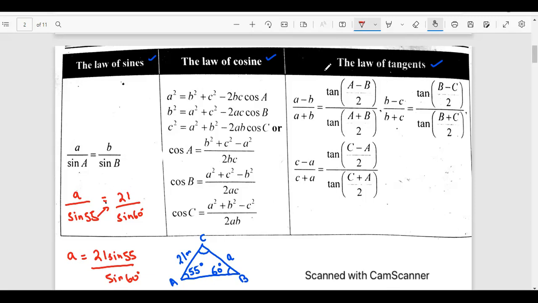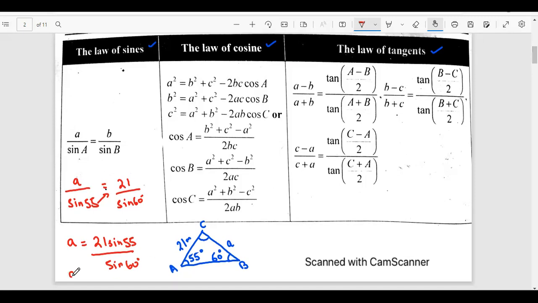It should be 19.9 meters. Okay. So a would be 19.9 meters, and that makes sense as well. So a is 19.9 meters. Okay. And why is that making sense? For 60 degrees, it is 21. So 55 is not very different from 60. So the change should also be a minor change, right? So this turned out to be 19.9. Okay. Similarly, you could have used this for finding any angle as well.